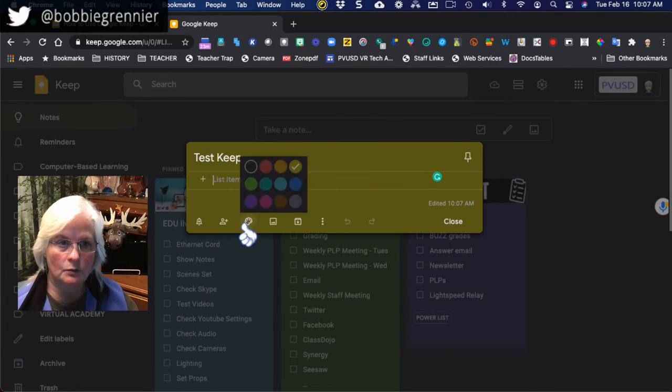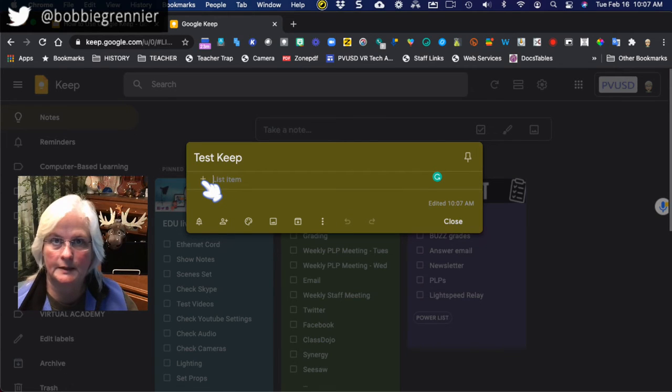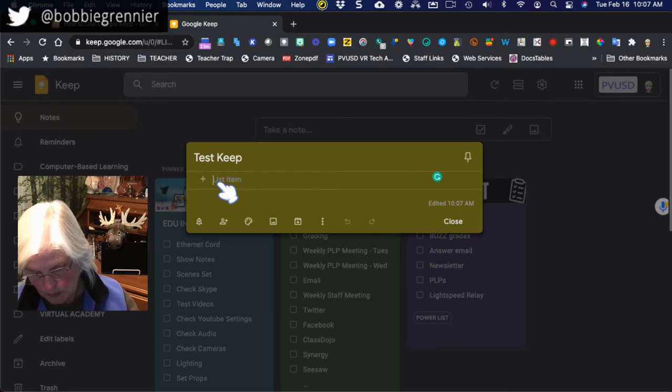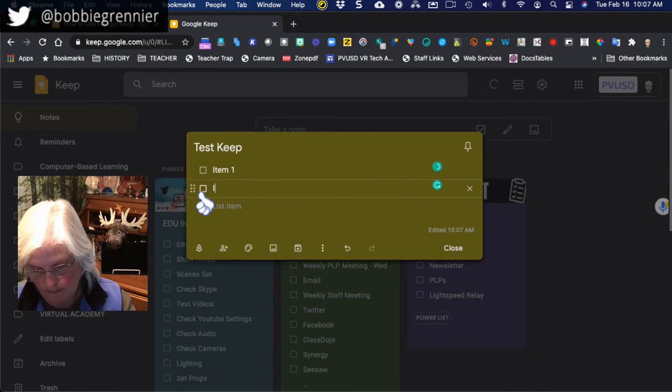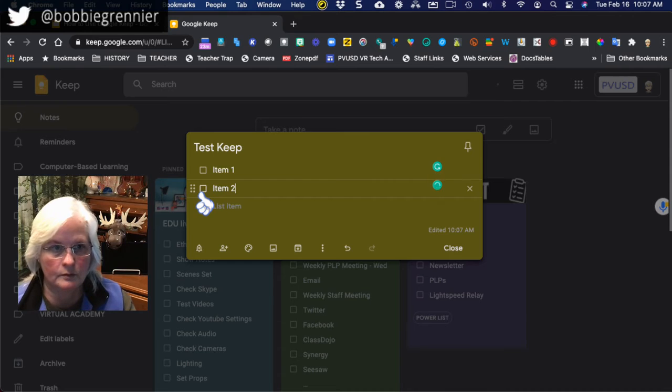All right, so what it did, if you noticed, I now have a plus, which means I can add items, and I can list items. So let's just call this item 1. And now I want to hit that plus. I can do item 2.